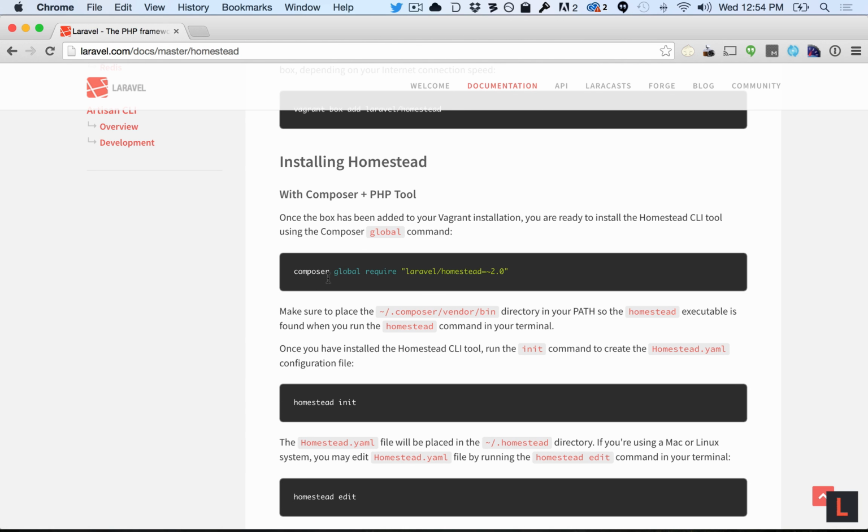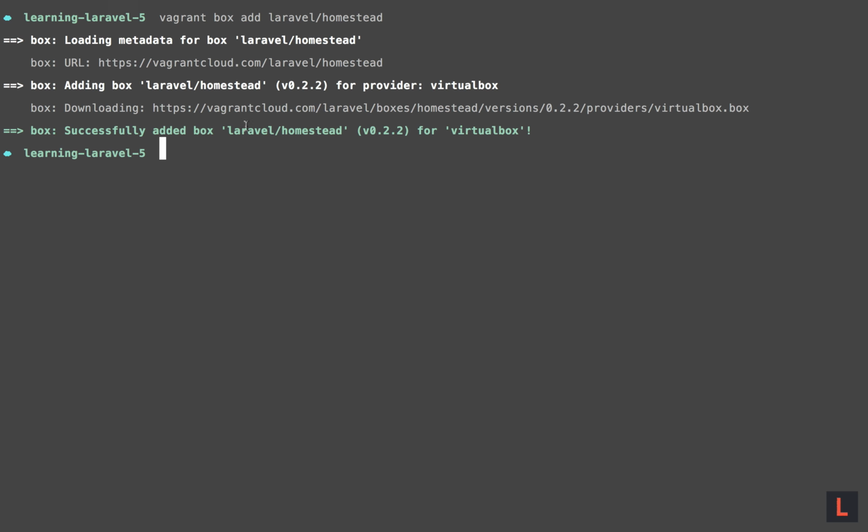We now need to install Laravel Homestead through Composer, and this will give us access to the Homestead executable, which gives us a lot of goodies that I will show you. So switch back, and once that's done, you'll paste that in. Now, Composer Global: you've seen Composer require to install a project-specific dependency, and as you can imagine, when you do Composer Global, it will store it likely somewhere in your home directory so that you can reference it anywhere on your system. So go ahead and run that.